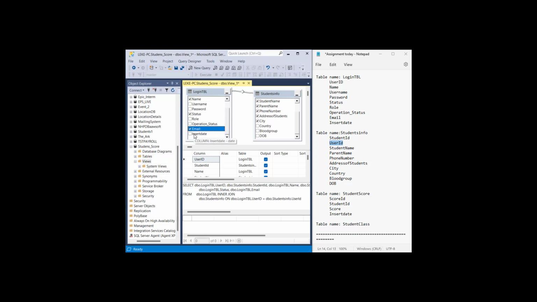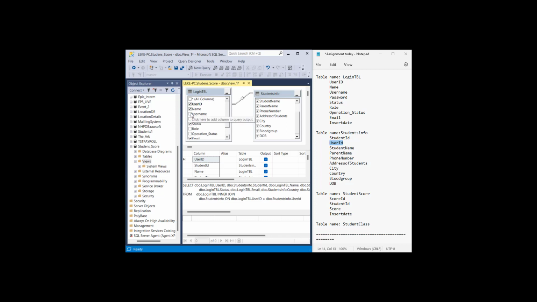Now, another thing is that you must not click the same thing. Like if I have insert date here, I have to pick one. If I pick two insert dates, the system will tell me it has seen two things. What will it do with it? So I'm picking something different. Now, I'll pick emails, I'll come here, I'll pick country, blood, date of birth. And I'll now say, create date. You see, I'm picking from several tables.